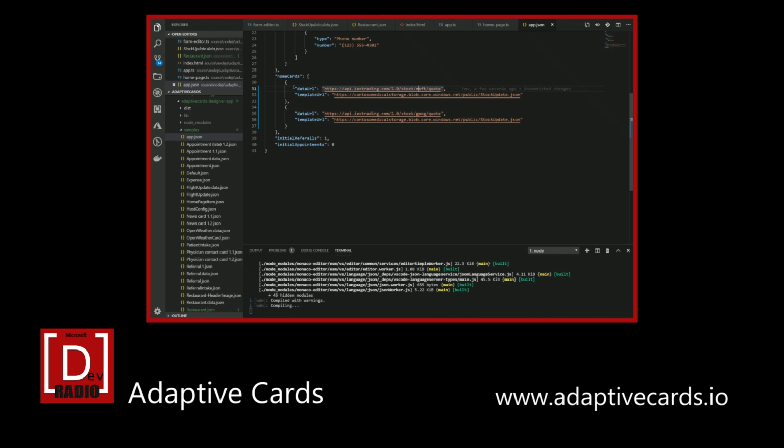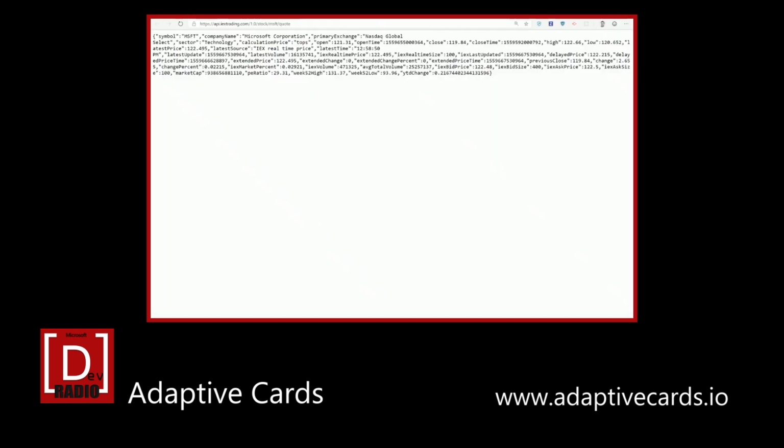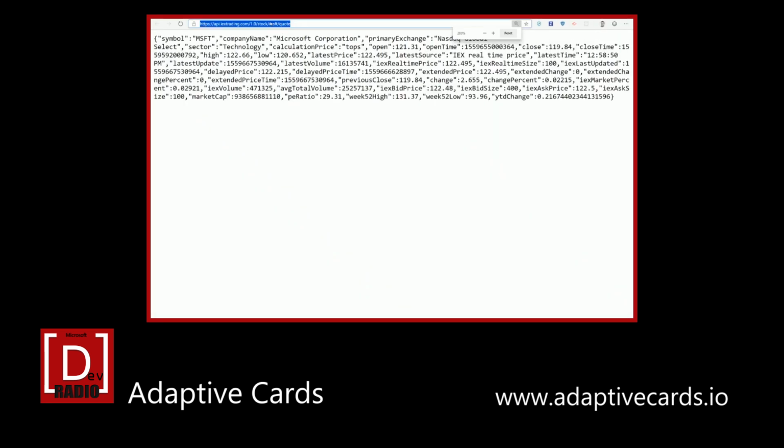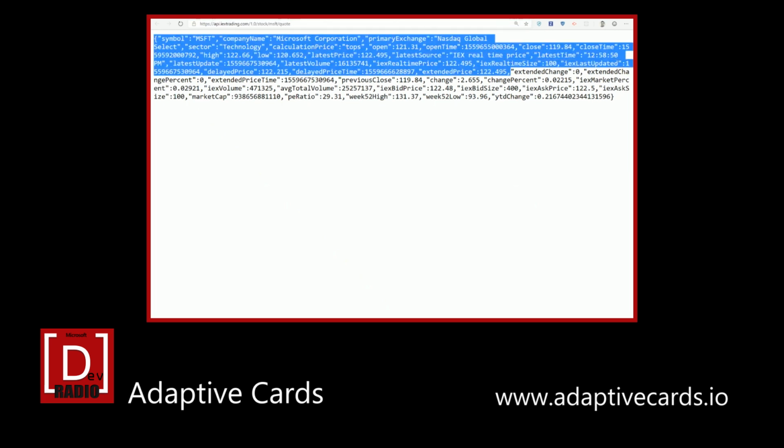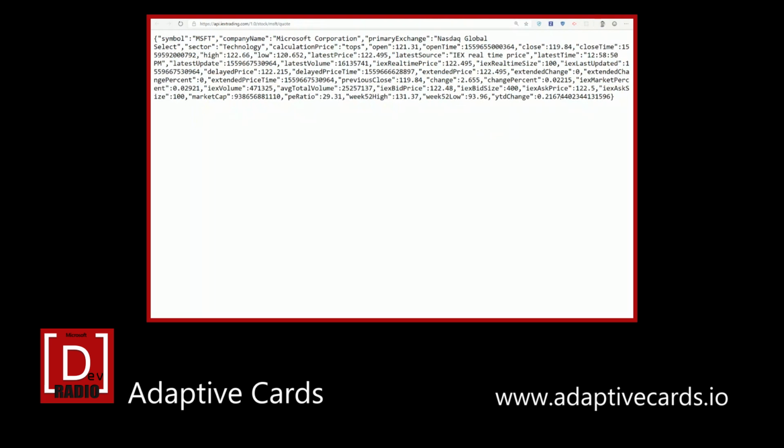But what's going on here is I'm saying, hey, for all those home cards, here's the data URL, and I'll click on that, and I'll click on this template URL as well. These are just publicly addressable URLs. And they're loading up right now. Here, this is a public stock API that IEX Trading offers. So this is this live stock quote, right? Just data, just pure data.